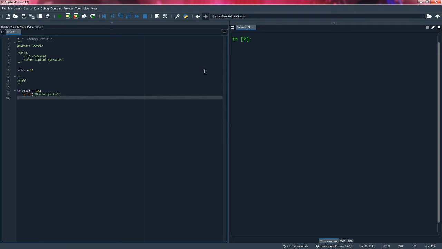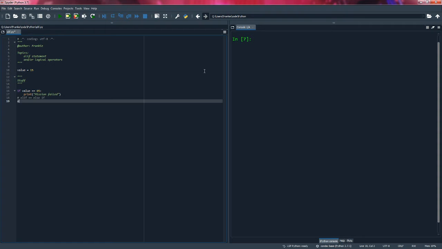And this type of problem can be solved by using the elif statement. So for those who know C and C++, this is analogous to using the else if statement. So I'll write that out as a comment. I'll say elif is equal to else if. Right? It's a little bit more human friendly in my opinion.